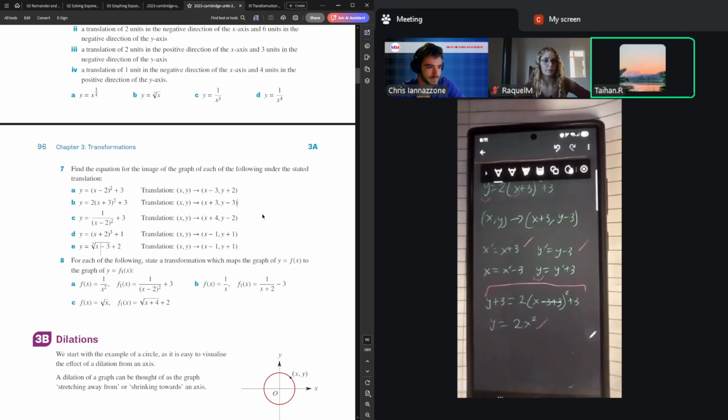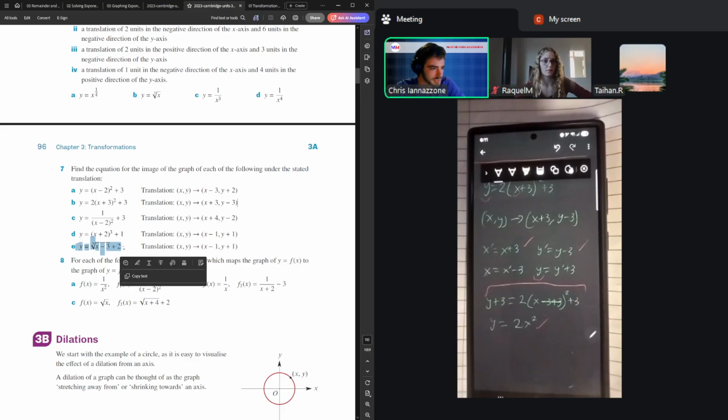How would it work with C and E, or like E specifically? Like, what would be the processes for C and E? Yep, okay. So I don't even have to look at the function until the last step. So always starting with the x dash is x minus 1, y dash is y plus 1, rearrange, and then whatever you're left with, so this will be x plus 1 after the flip, you shove x plus 1 in the x spot, you shove y minus 1 in the y spot, rearrange.